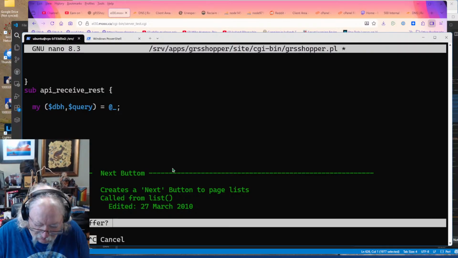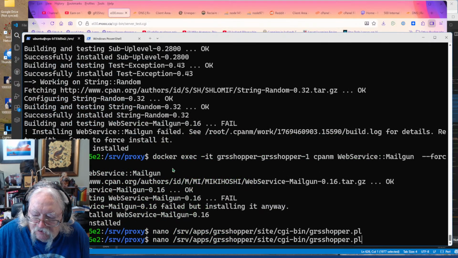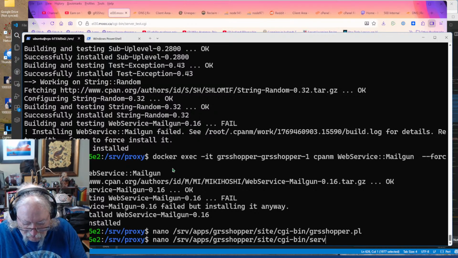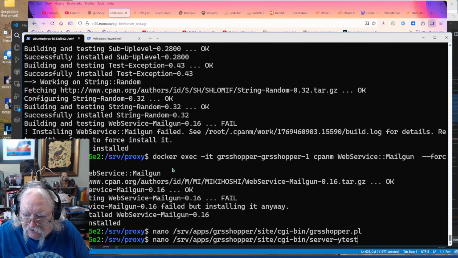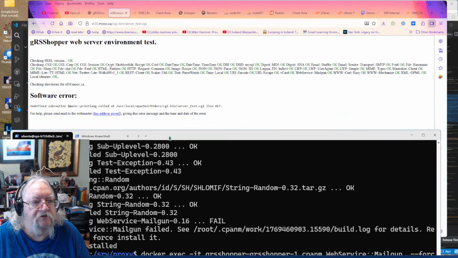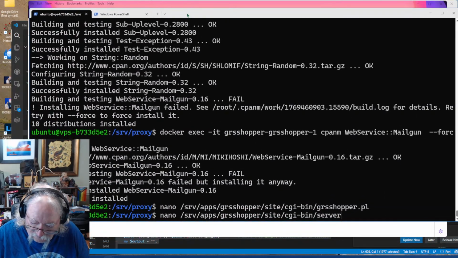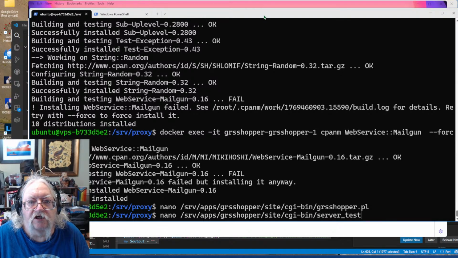Control X, no. Server test. Is it underscore or hyphen? Underscore. Test, and is it CGI or PL?